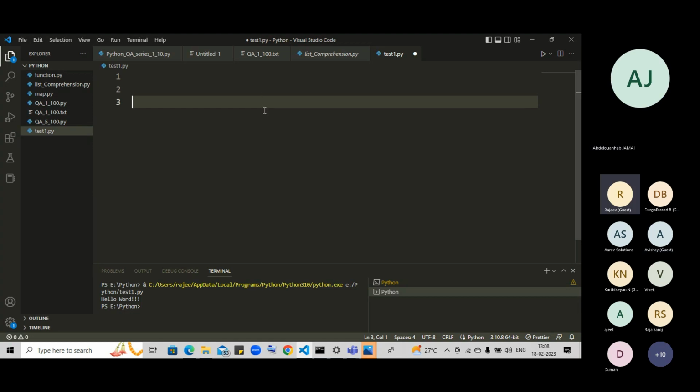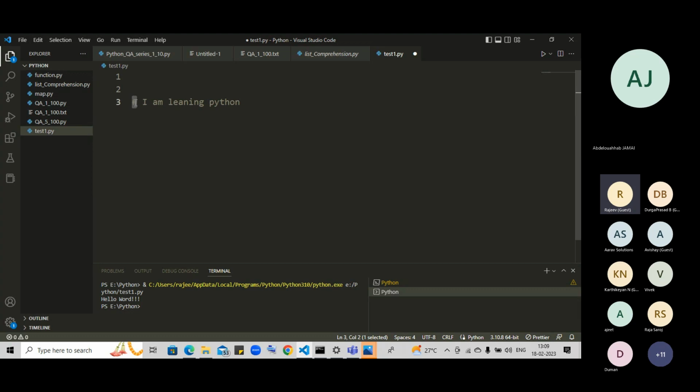Okay, so the very first thing I will explain is comments, right? So you need to write this hash, and then write your comment. Anything which starts with this hash, Python will not execute.